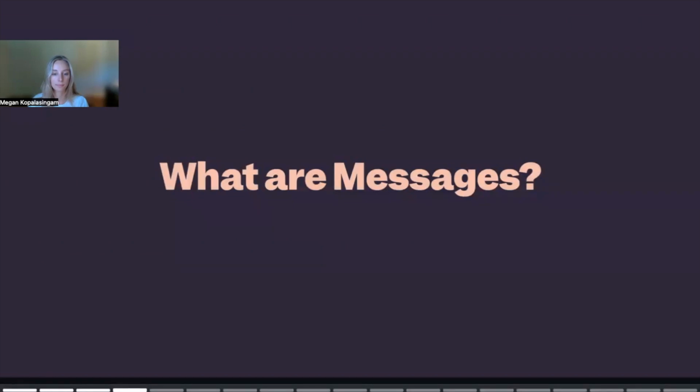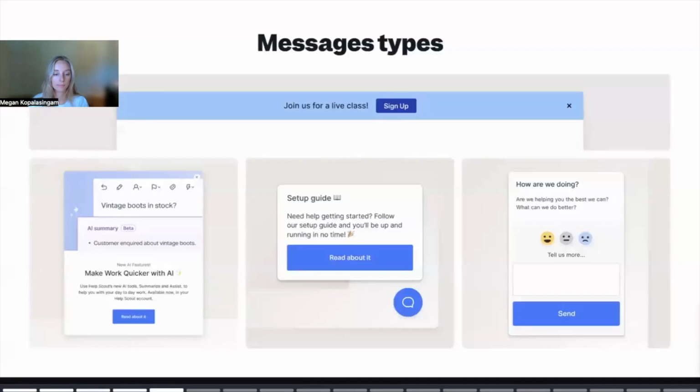So messages are a feature within Beacon. Think of Beacon as the vehicle by which a message is delivered. And if we think about that high-level concept of messages, one step down from that would be the types of messages that you can create. You can think of them as basic, simple pop-ups or notifications.